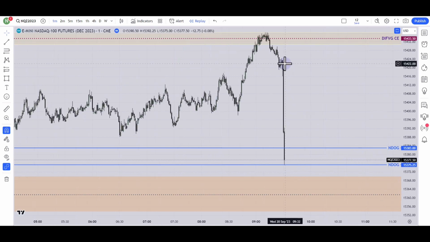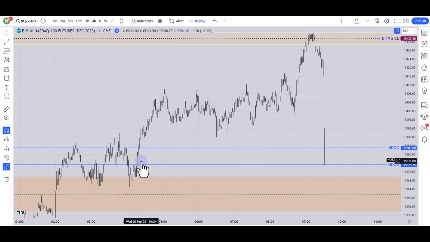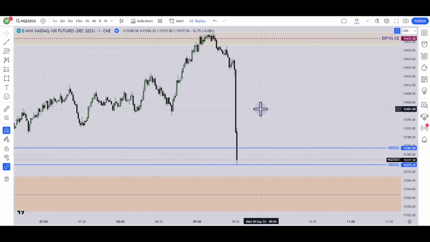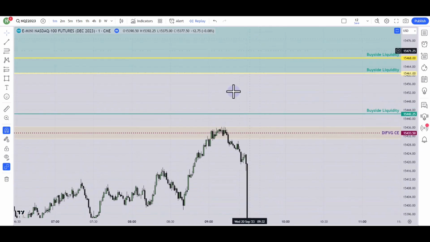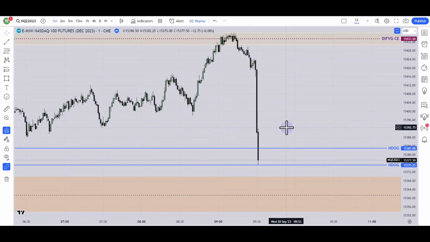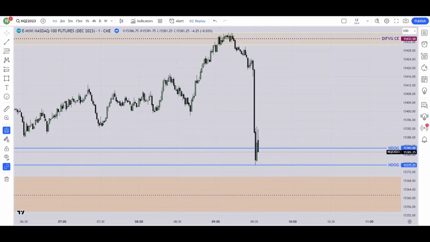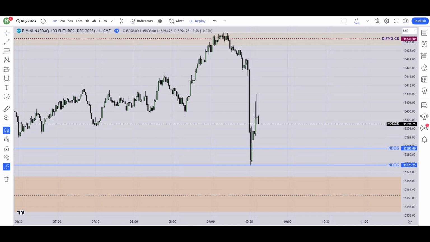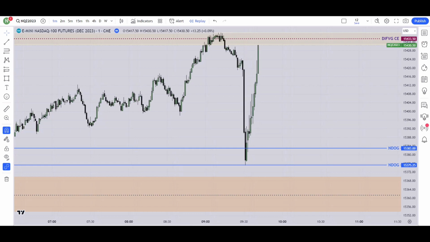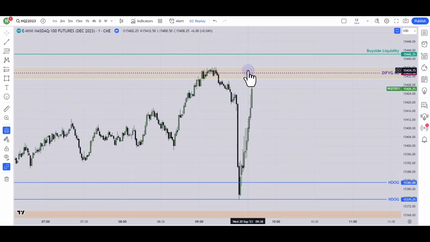So I have seen that the market actually came to the new day opening gap, and it has also traded this gap. You see on the 1 minute, this is a very small gap. It has traded that gap and cleared all of this buy side and sell side liquidity. Now my expectation was, as I was thinking the market will clean this buy side liquidity, I was expecting a very nice, very clean market structure shift. But as you see, the market didn't actually give me any market structure shift. Instead of that, it went higher. It's a very nice price leg, and it stopped over here.